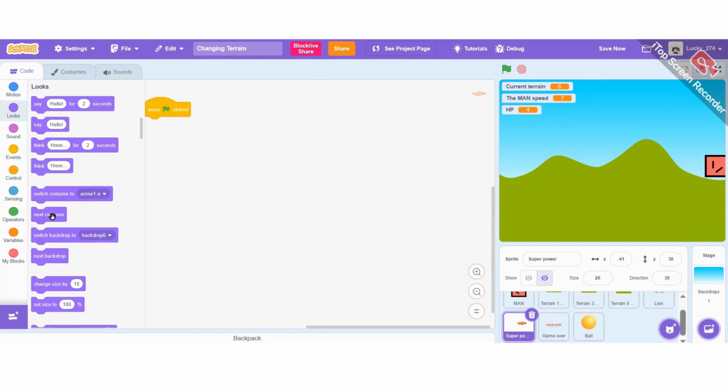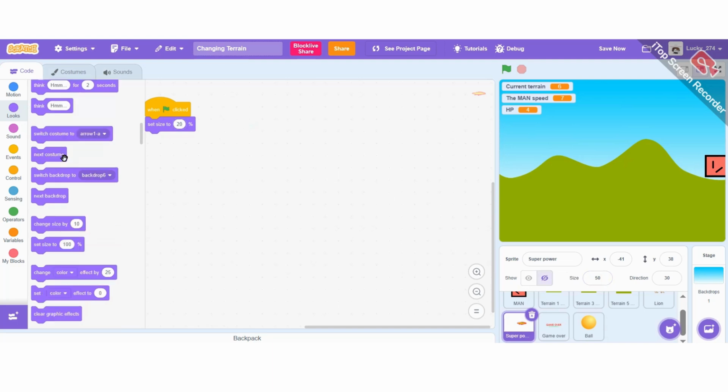Set size to 100. Or maybe 50. Oh, nope. That is so small. Let's try on this. Wow, it's so big. Okay, I guess 20% is good enough for my life.